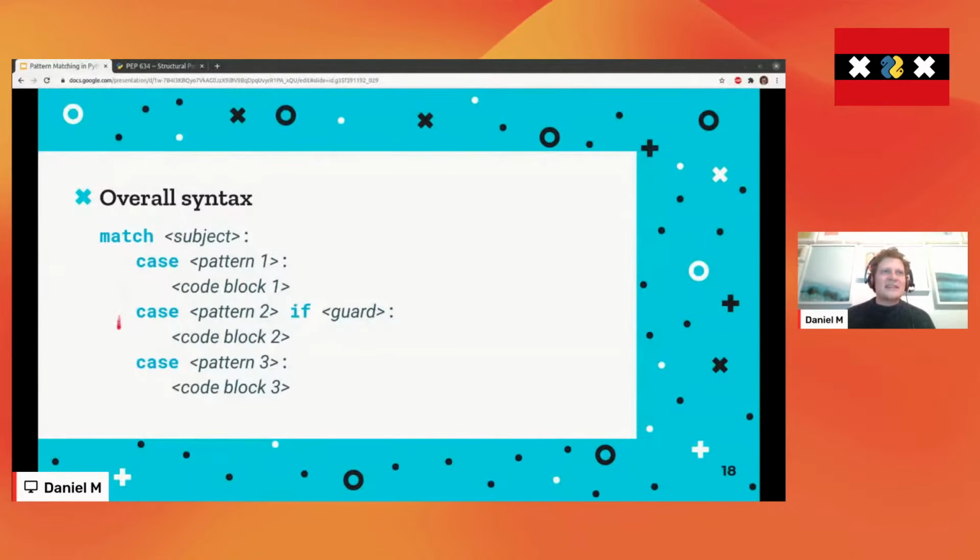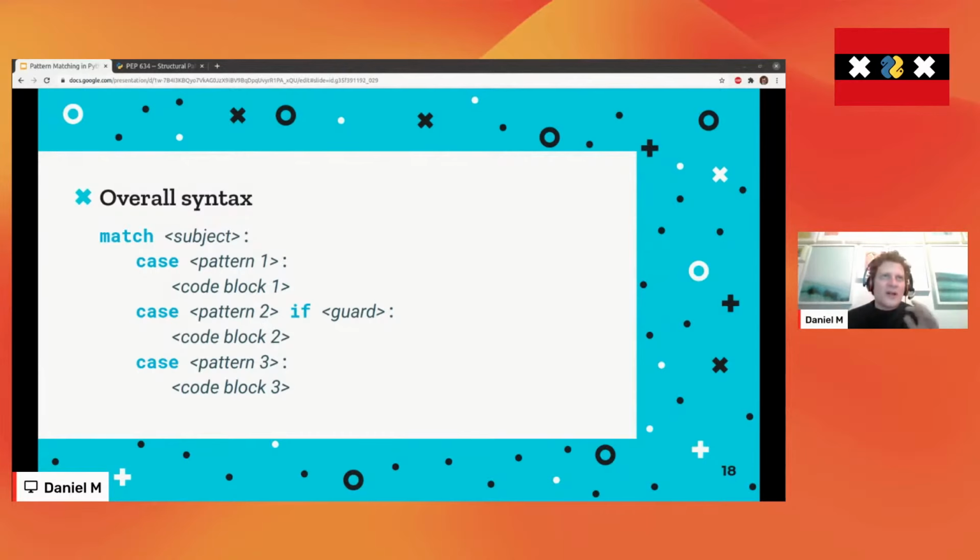And you can have several case blocks inside your match statement. Each case will have a pattern and a code block, and potentially a guard with an if label on the left. I will tell you in a second what this is. These guards allow you to add arbitrary Boolean expressions when you want to add more complex logic. And essentially, the goal of this code is to choose the right code block to execute, similar to an if statement.